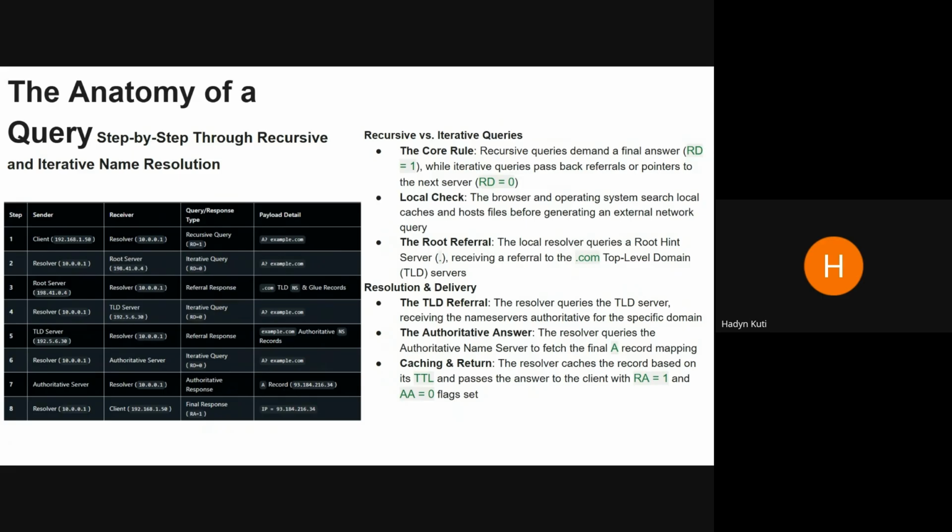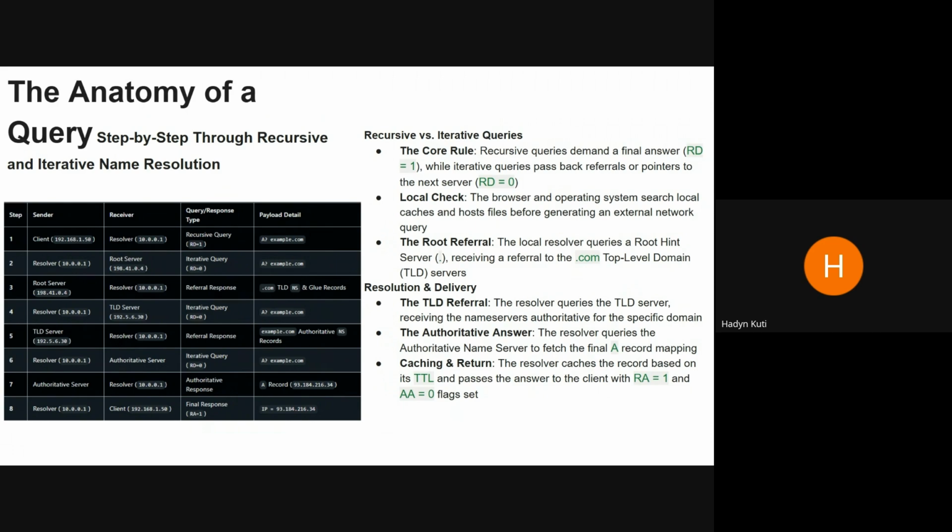Phase 2 is the resolver lookup process, which uses iterative queries to walk the DNS hierarchy. The resolver performs this work itself. It sets RD to 0 on outbound queries. The packet flow shows the full resolution chain. First, the resolver queries the root DNS server.